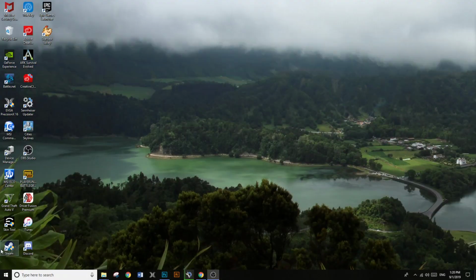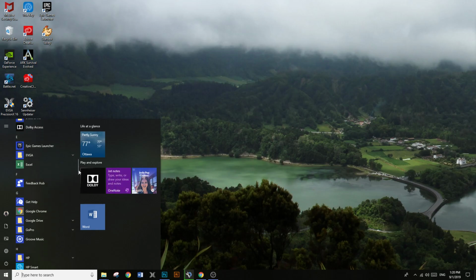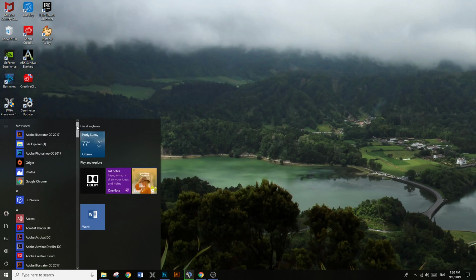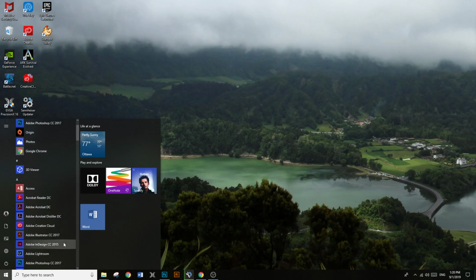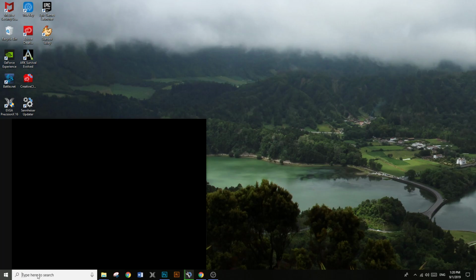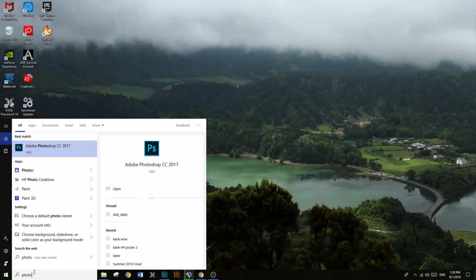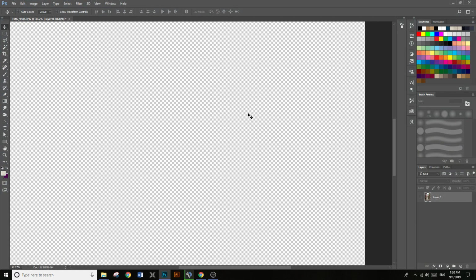Remember to open up Photoshop, you're going to go to your Windows logo down here, and then all your programs are actually in here. So if you've never used Windows 10, this is where you're going to find everything. You don't need to go into anything else. If you panic and can't see what you're looking for, we're using Photoshop. It's under the A's, of course, but you can always search here. So you just type in Photoshop, and then there you go. Boom. Awesome.